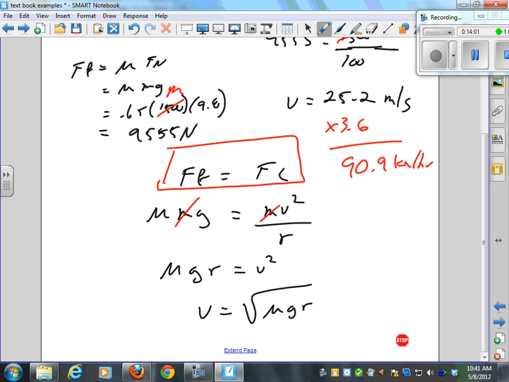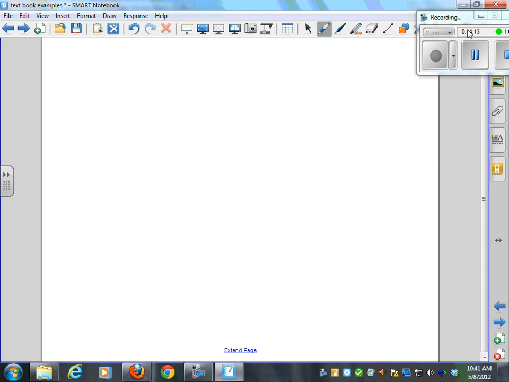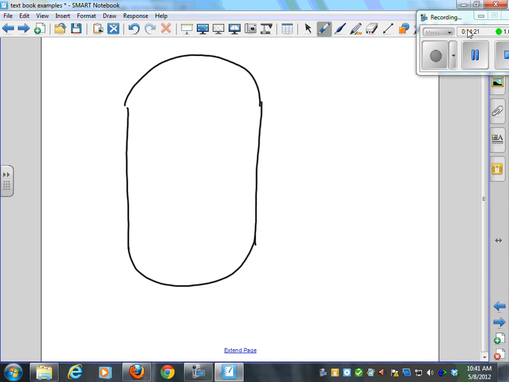A radius of curve of 100 meters is actually pretty small. What do you think the radius of curvature is on the track outside? Where does the radius go to? Like the middle of the track? Well, let's just draw the track here. It would be like this is the track, right? So what we're talking about is that distance there, or anywhere around. 100 is a full loop. Well, Quinn, what's the width of the football field?